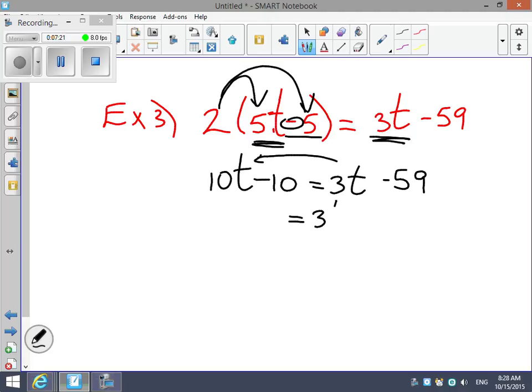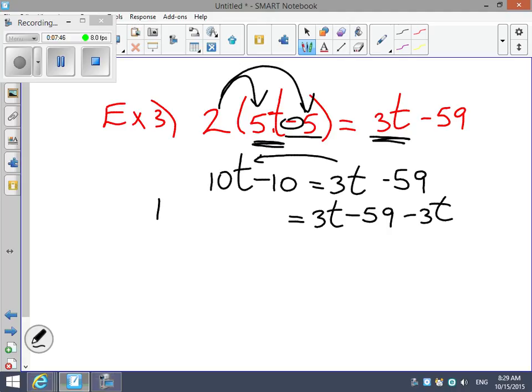So remember, it's so important not to change your order. We're going to do 3t minus 59 because we haven't changed the order of the question. And when you think about it logically, what is the only way to take 3t completely away from this side? The only way to do it is to subtract it completely away from this side. And that is a big departure from what we've done so far, but you know it's a trick and we can do it.